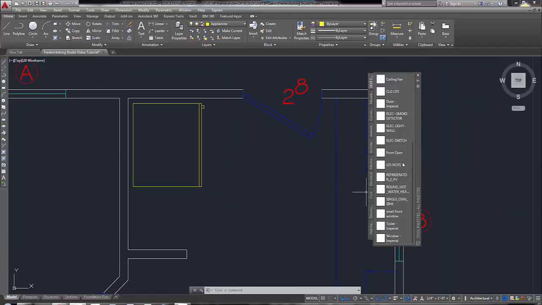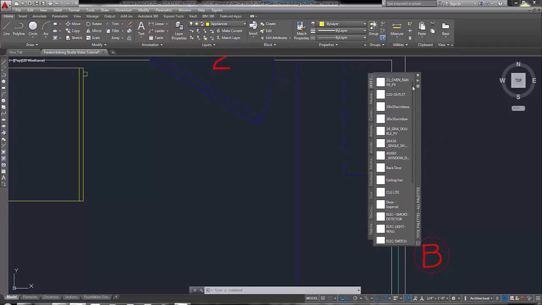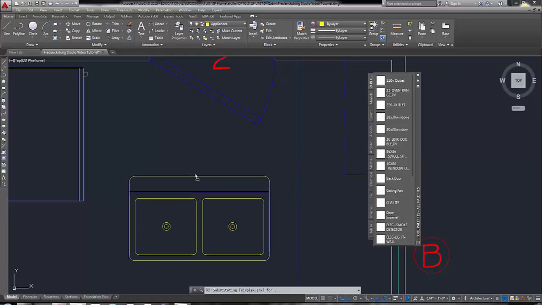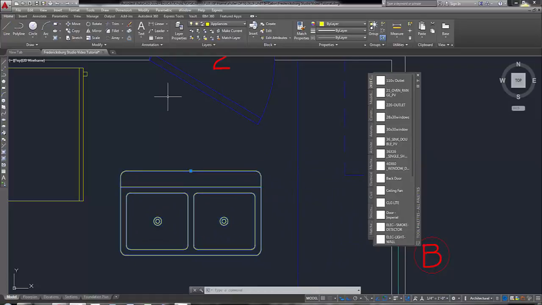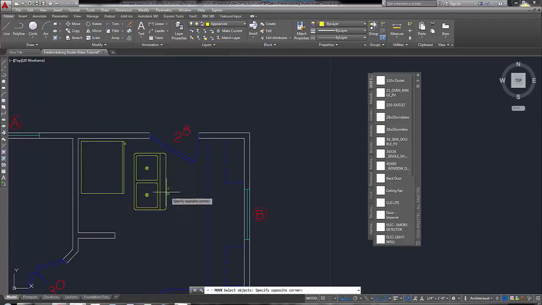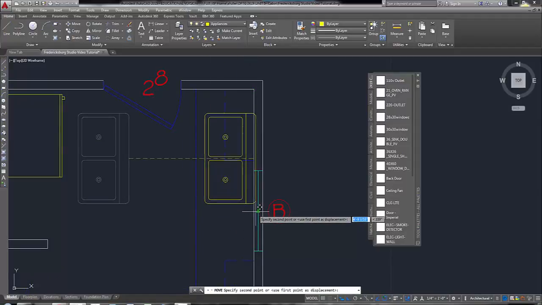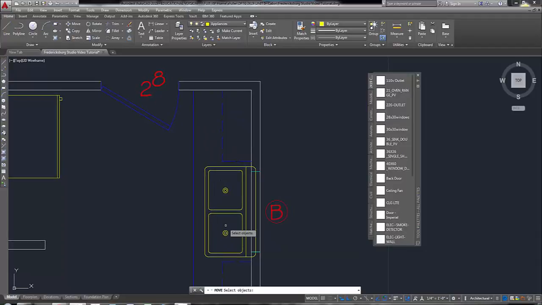Let's see, what else do we need? There's a stove. I wish I had little pictures to go by. Smoke detector. What else is in here? Oh, here's our sink. I can bring that in. That would actually be on the plumbing layer, but since I found it. And we'll just kind of move it.